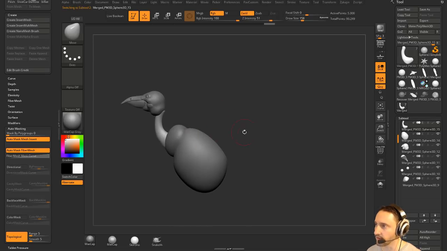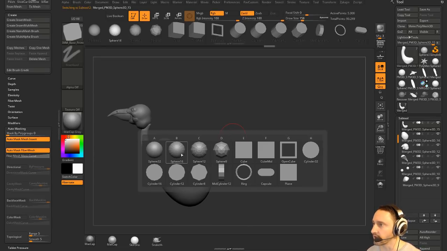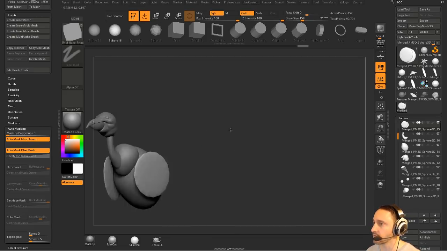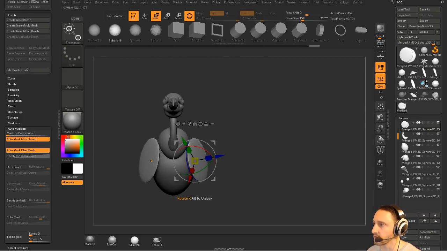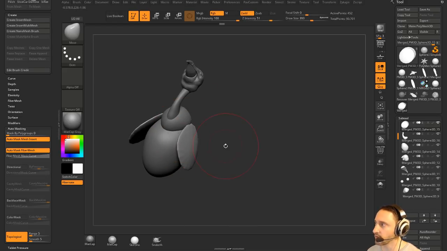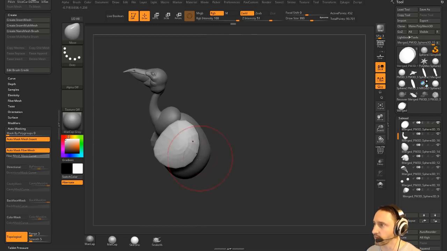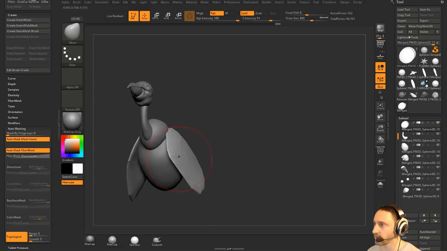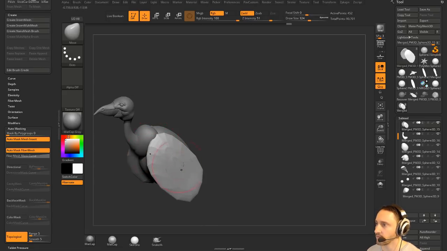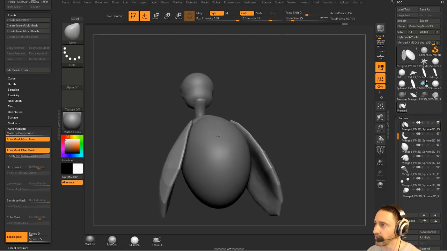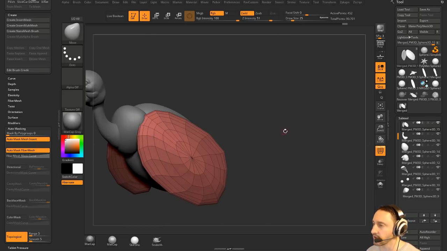So we've got this, and now for the feathers here, I think that's just going to be another simple matter of grabbing these spheres, shrinking them down, splitting mask points, rotating this around. And if we wanted to do NanoMesh on this one for our feathers, we can go ahead and do that again. So I'm going to give it a vaguely feathery look here, like so. And now I really just want to take these top pieces here. Let's do a split mask points if we haven't already.